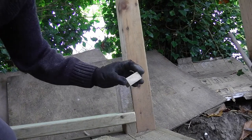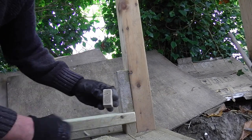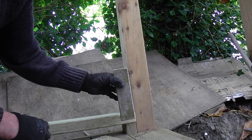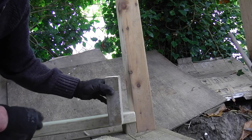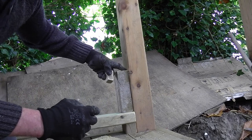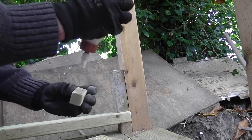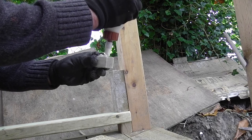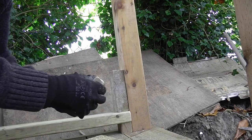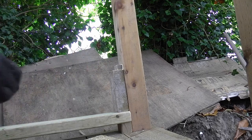Next, I've just cut a section of two B1. I've cut it to a depth of around about, I think it's 23mm, 24mm. And I'm going to place that on top of this template here. That's 175mm high, the same height as that post I've just cut. Put some wood glue on this and then screw it on the top. This just gives it that extra bit of security and strength, because this is going to take the top part of the rail. So I'm just going to push that against there, centralise it, put the two decking screws in.